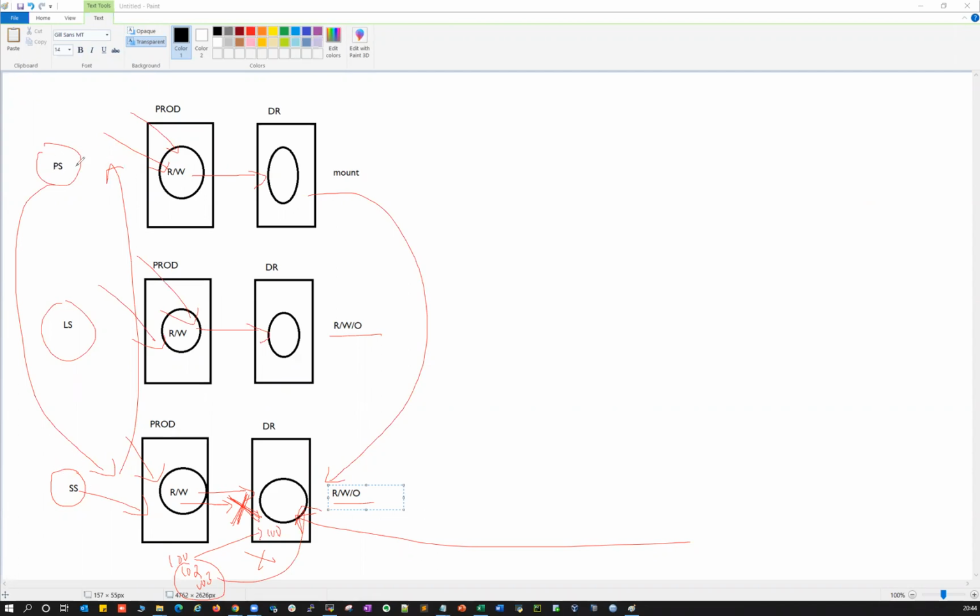It means whatever the physical standby database, you can convert it to a snapshot standby database. That's going to break the chain, and you can open your database in read write mode, and you can give it to any end user or business. They can run any reporting query and do any testing. Once the testing is done, you can start the log shipping apply again, and it's going to convert it back to physical standby. That's a use case of your snapshot standby.